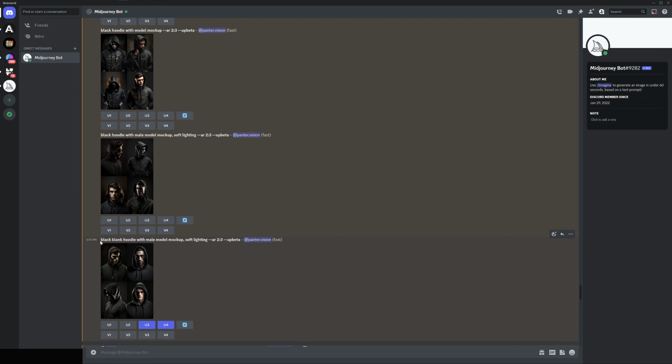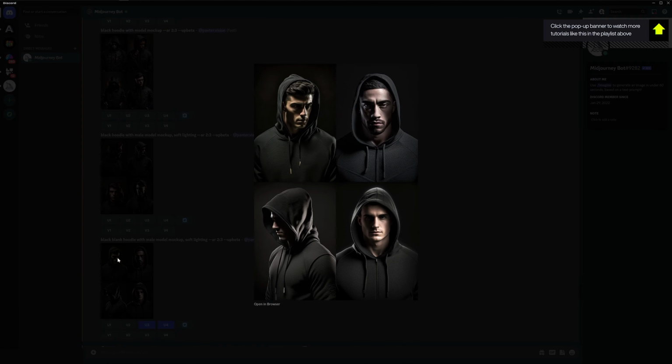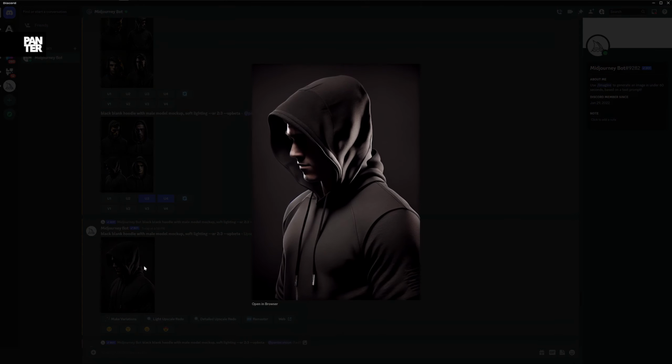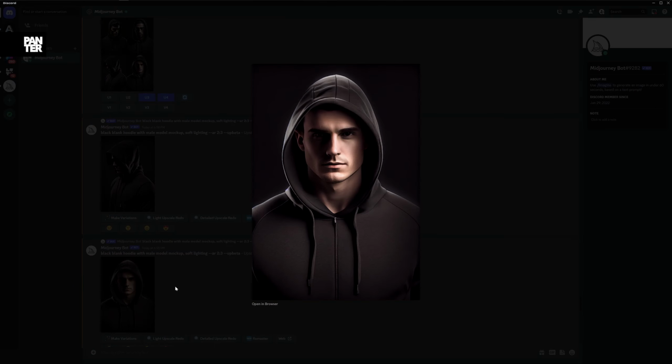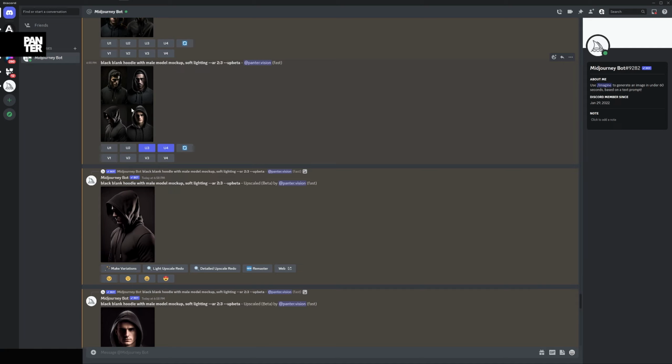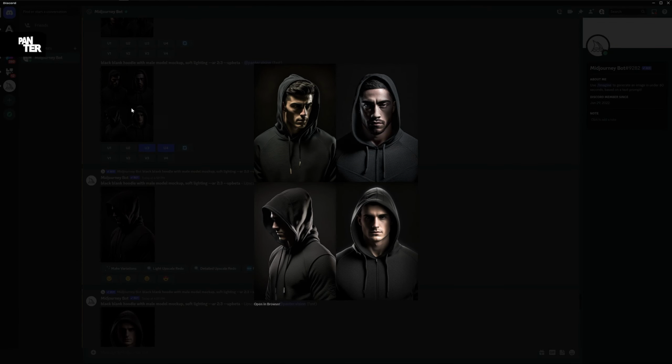Let's go on. We got black blank. We got the blank prompt here, and here you can see everything is cleaned up perfectly. The third and fourth examples are pretty good. And here you can see upscaled. All these examples are portrait shots. Not that bad, but I want more information included on the hoodie, like to see the full hoodie instead of just a close-up portrait.